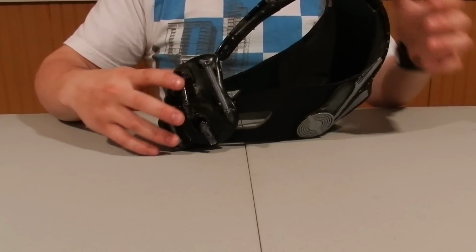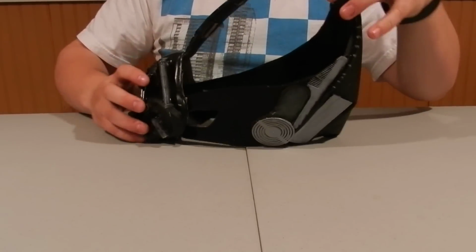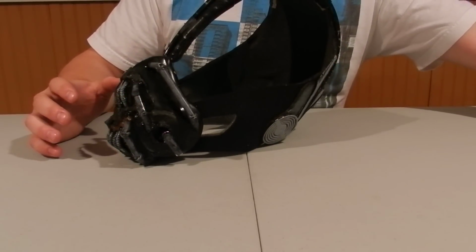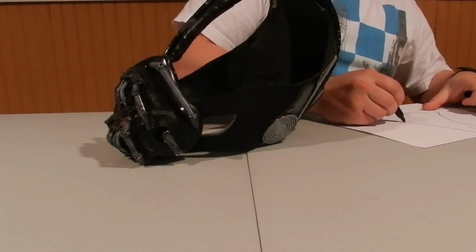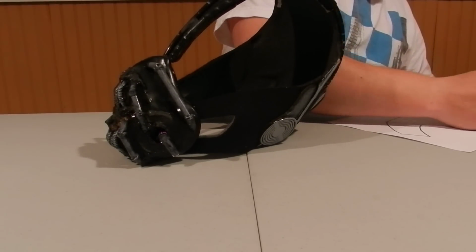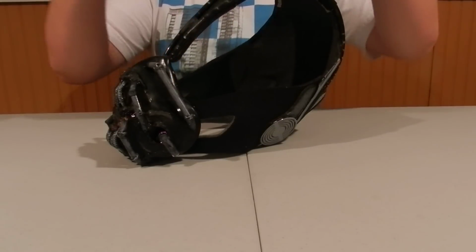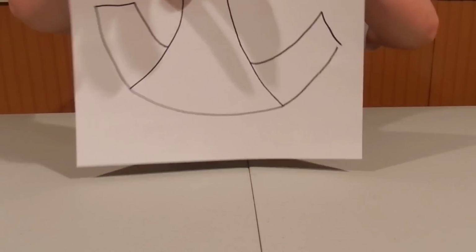I was hoping to get under 10 minutes, but I keep rambling. So I'll try and speed this up a little bit. This part back here, the straps, these were the hard part. Just to give you an idea, I actually drew this wrong. Hold on. Okay, sorry about that. This is the general shape you're going to have to cut out, with this being the nose piece up here.